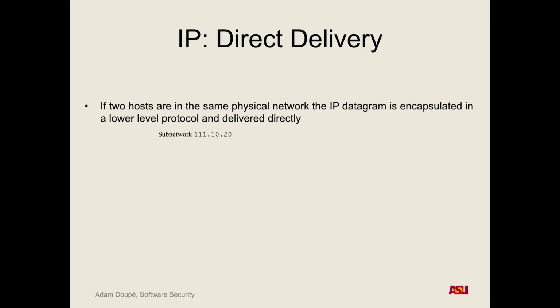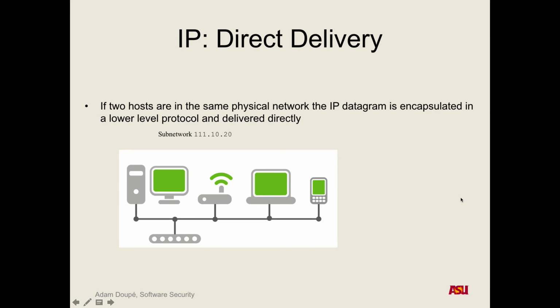Okay, so let's go back to, all right. Here we're going to use a different example, the subnet. There are two ways of writing it. You can write out explicitly the subnet. Here we're saying 111.10.20 is the subnet. That's the same thing as the /24. So there are just different ways of writing that. We're going to be 20.121. This is going to be our MAC address. So this is our link layer address.